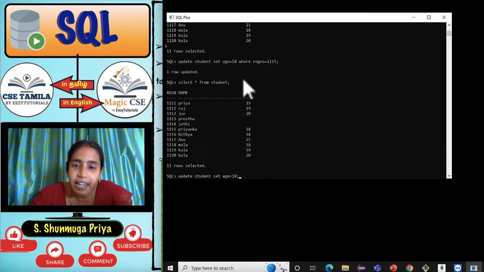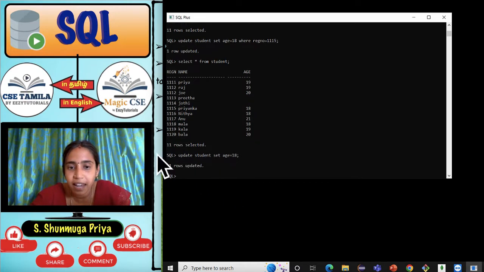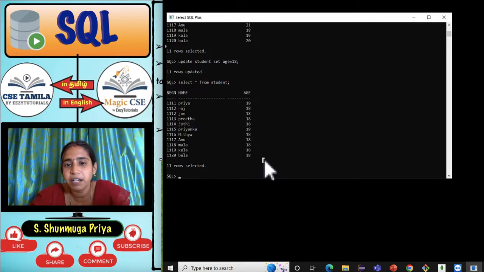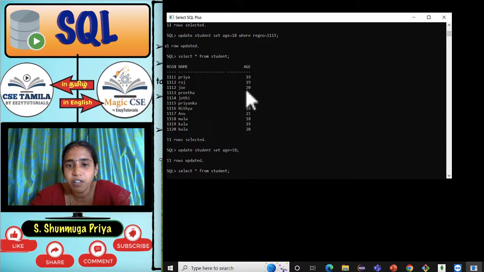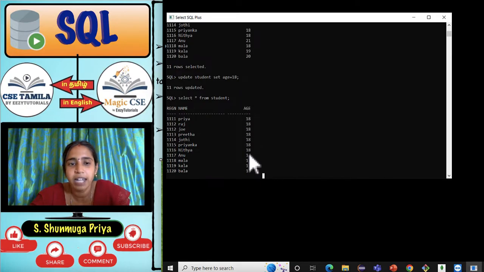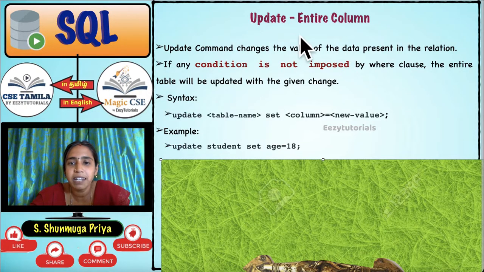Then the entire age column will be updated. 11 rows updated. You select and see the entire age column has been updated with 18, irrespective of the previous values like null, 19, 18, 20, 21. Everything has been updated to 18. So this is how you have to update the entire column.